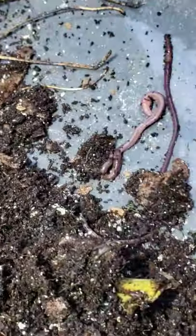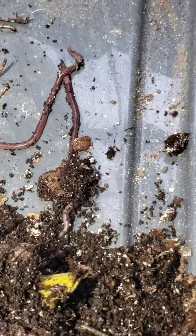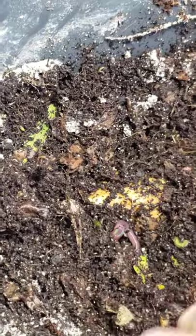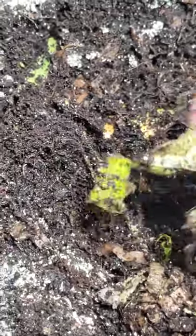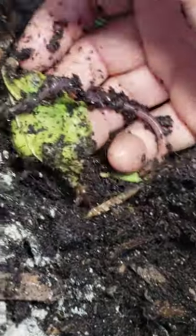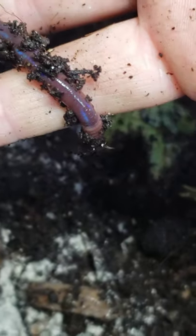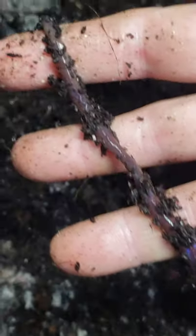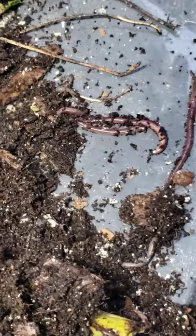I put a bunch of pumpkin — just one big piece — in here yesterday, so I'm suspecting they're under that. Here's another one — you can see the holographic hue on that one, definitely. It's thick, then it's skinny, and his tail there is a little thick again. Go down there with your friends for now.